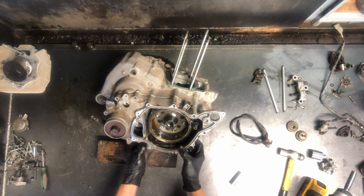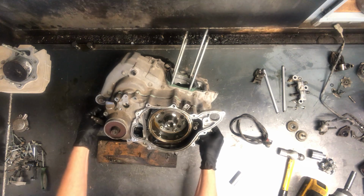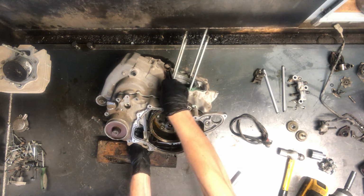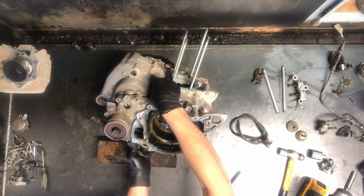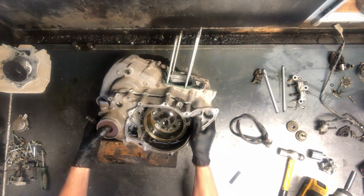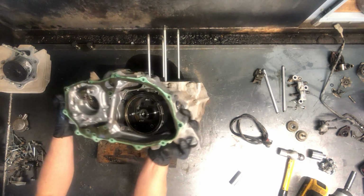We're getting caught on the reverse shifter here. Reverse shift lever. Sometimes these seals get old or they get debris in them and cause it to kind of stick. So that's what's going on, but we're getting closer here. There we go. All right, this cover is off now. That's what it looks like underneath.